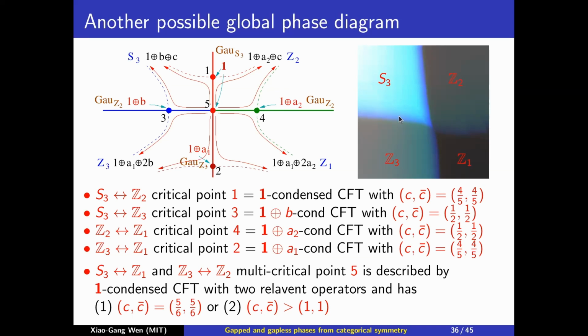Yes, but Z2 and Z3 are subgroups of S3. I don't know in this case how to describe it. It may not be anomaly, but some feature. There are actual features. Basically, if you view Z2 and Z3 together, you don't get Z2 times Z3, you get S3. This actual feature makes that happen. So that means these two have some non-trivial twist between them.